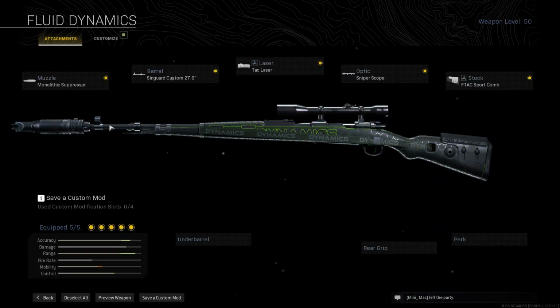Now, for the Kar98k build itself, you want the monolithic suppressor, SingGuard custom 27.6 barrel, the tac laser, sniper scope, and then the F-Tac Sport comb stock. That gives you a really fast ADS time and the ability to two-shot body shot people at a distance if you miss the headshot.